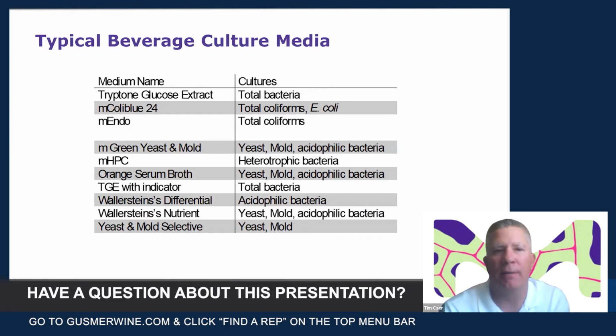And here are some examples of typical beverage culture media that Gusmer carries. There are definitely other ones out there. I find that people sometimes just use what they made up in-house, which is interesting. So these are just different types of media that you'll find inside of the beverage testing market. Next slide.